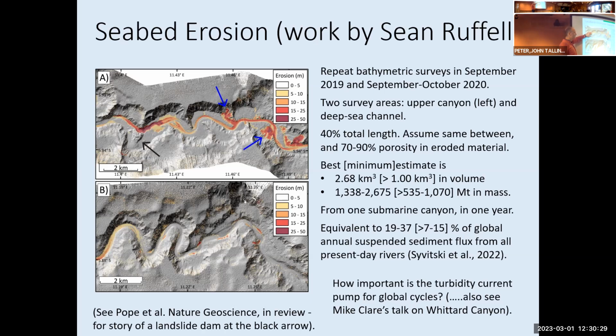Mainly terrestrial organic carbon is relatively high within the Congo River and indeed within the offshore sediments. So TOC values are often 2.5 or 3%. So if you take an average TOC value and those volumes of sediment, you end up with about the same amount of terrestrial organic carbon flushed through this one event as all the rivers for a whole year. It's about comparable. So in terms of carbon budgets, this one submarine canyon was as efficient in moving carbon as everything else, all the other rivers in the world. So it's a pretty large volume. It's not as big as the Grand Banks, that was 200 cubic kilometers, but it's still pretty large.